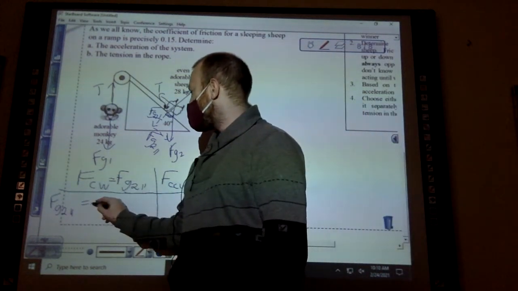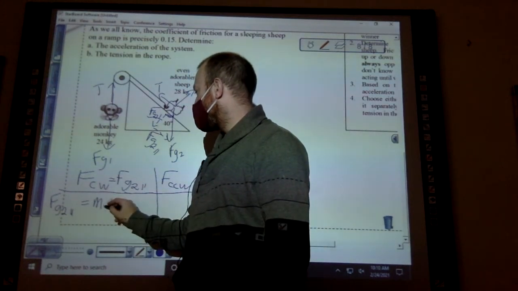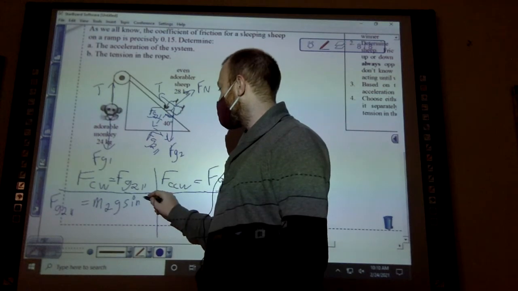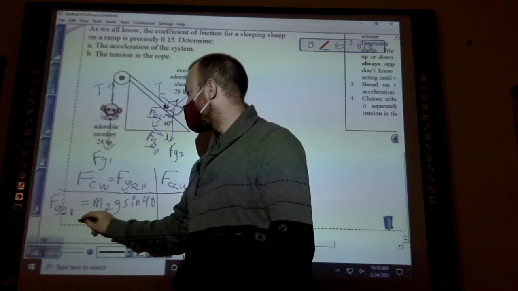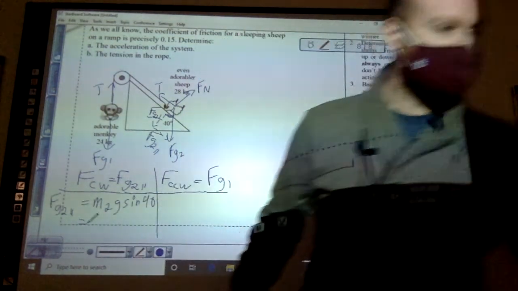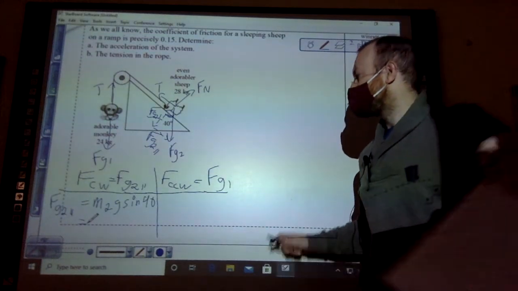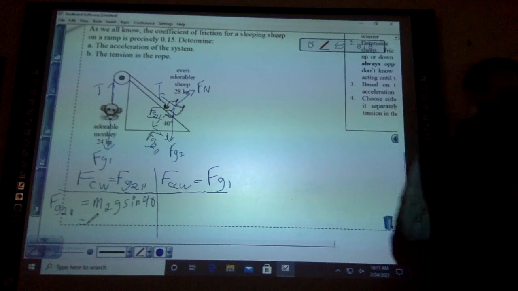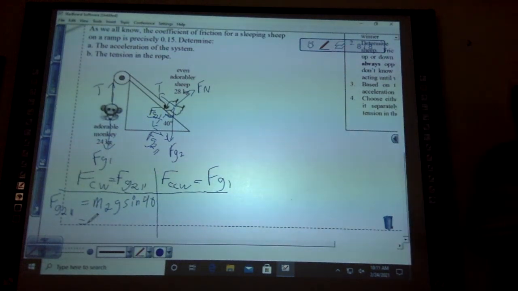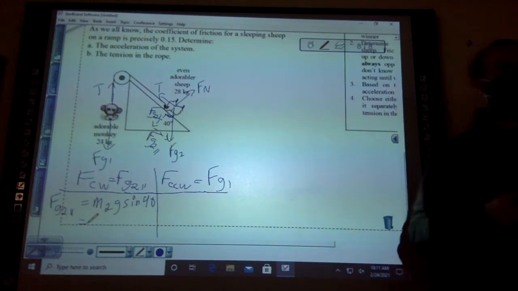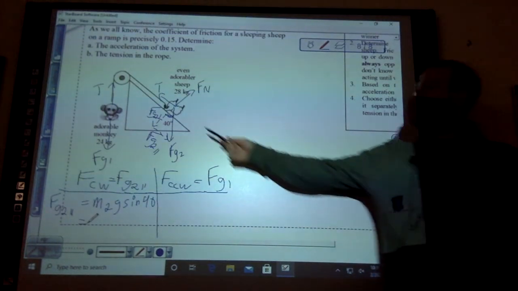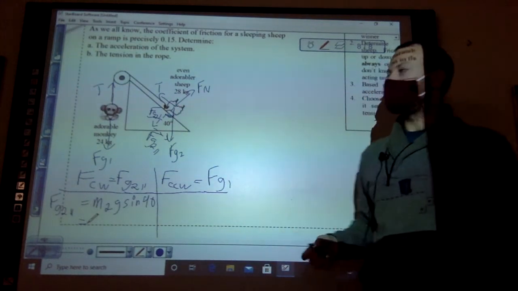So when we're dealing with this, we've got M2G, again, sine 40. Opposite, because we want the opposite side. I cannot, because I'm recording with it. Sorry. If you're dealing with the perpendicular component, then you can use cos.